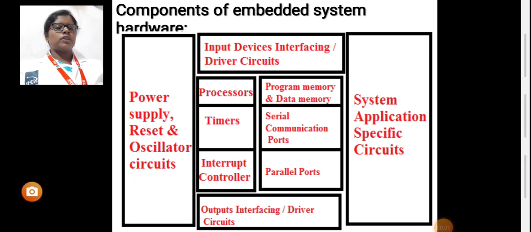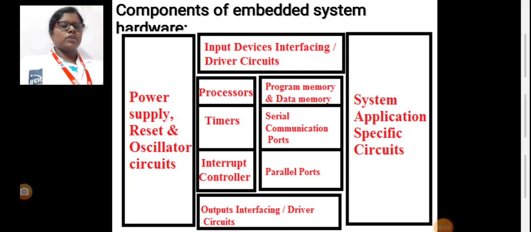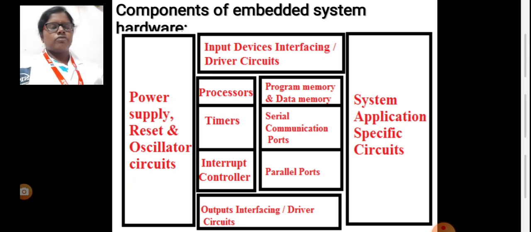Now we are going to see unit 1 in embedded systems. It's the introduction to embedded systems. First of all, we should know about systems. A system is a way of working, organizing, or doing one or many tasks according to a fixed plan.